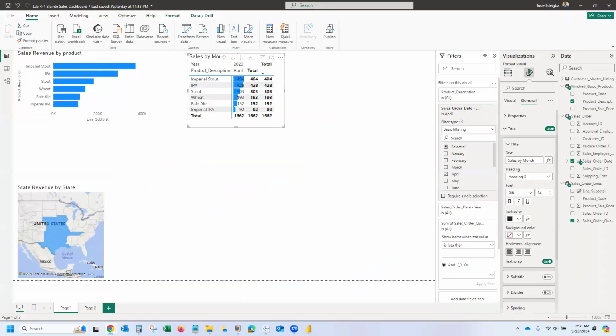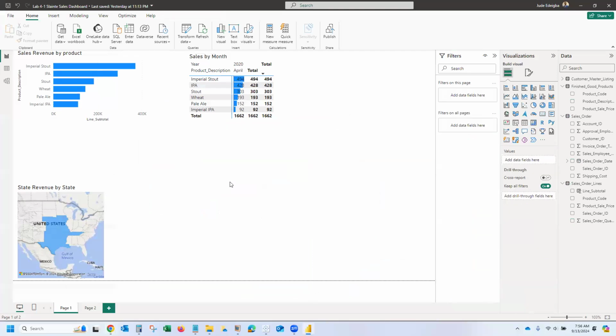Okay, so we basically have 1,662 and so on, which is consistent. Okay, now the next thing we want to do, we want to create another visualization, which is called the gauge.